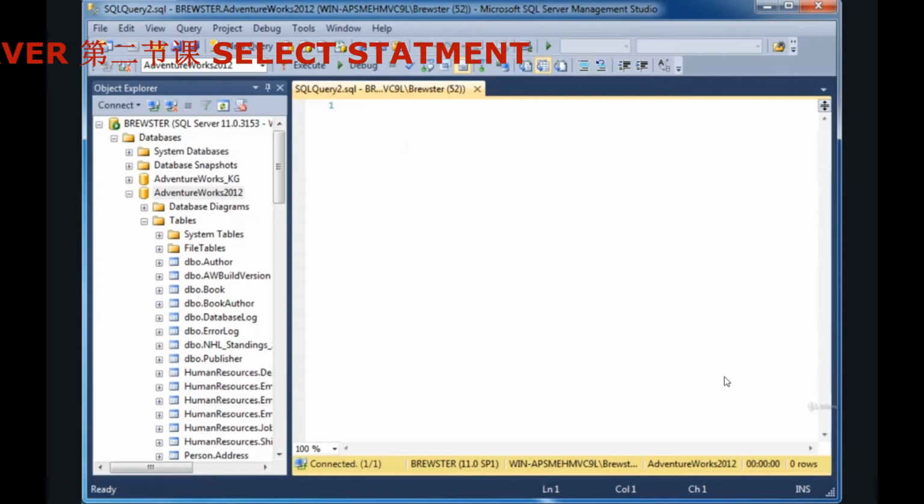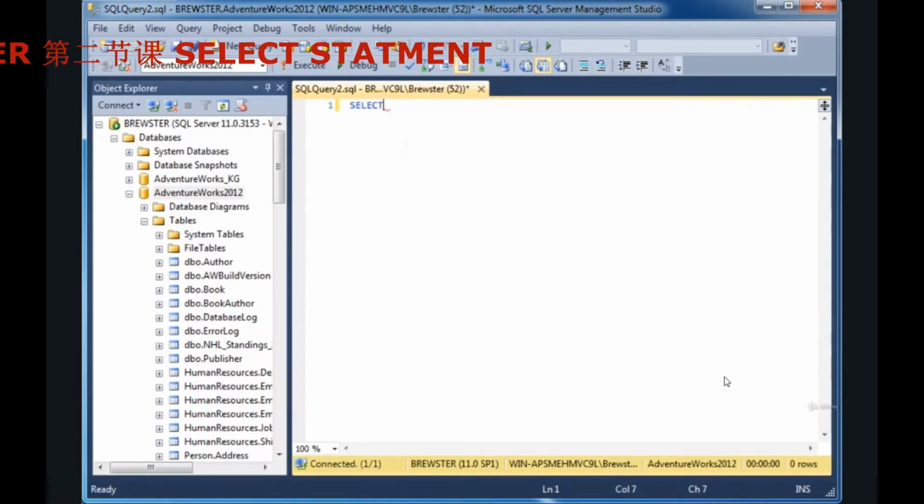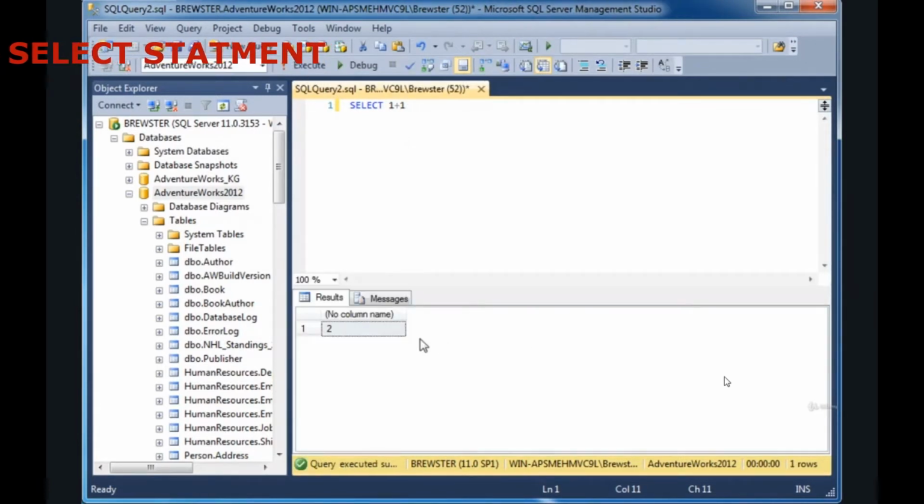All right. Again, every select statement starts with the word select, and notice how it turns blue. That tells us this is a recognized clause. We're going to start with something really easy and evaluate the expression 1 plus 1. We type 1, then the addition operator, which is the plus symbol, and then 1. I can execute this query, and you notice the result comes out as 2.